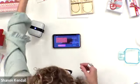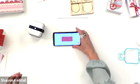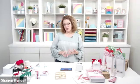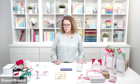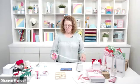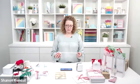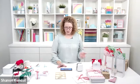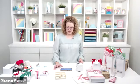A quick question about the ribbon. Does it have to be a particular type of ribbon, or can you print on pretty much any kind? You can print on any kind. I've printed on velvet, I've printed on grosgrain, I've printed on satin. The satin does bleed just a titch, but you can still read names, so it doesn't bother me. This one is more of a matte cotton ribbon, so it takes the ink really well, but you can really use any ribbon that you want to. They all work.